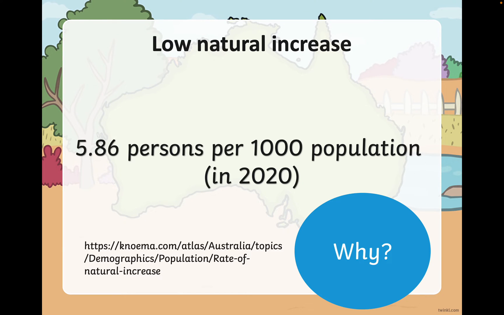That's one physical aspect. It's always good to have a comparative in a social or human aspect as well. Another reason could be Australia's low natural increase. Natural increase is birth rate minus death rate — this does not take into account migration. In 2020, Australia's natural increase was 5.86 persons per thousand population. So although the population is increasing slowly, it's not at an incredibly fast speed. You've got to think about why: the main reason would be that the birth rate is low, perhaps because women are focused more on education, or getting married later in life.